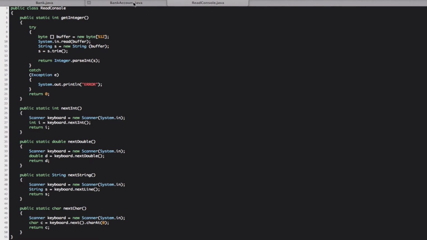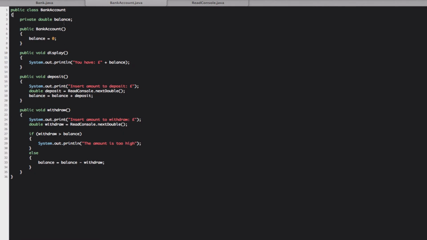Another thing you want to change in bank account: our account variable is going to be balance now. This is because it's just a better word for what is going to be displayed in the future. Also because we're going to add more variables, and account is just not a name that we want to use for what the account variable is used for now. Actually, it was supposed to be a balance, so we change it to balance. You have to change balance in all the methods as well, like in here, balance equals balance, and so on. So just take time to change that.